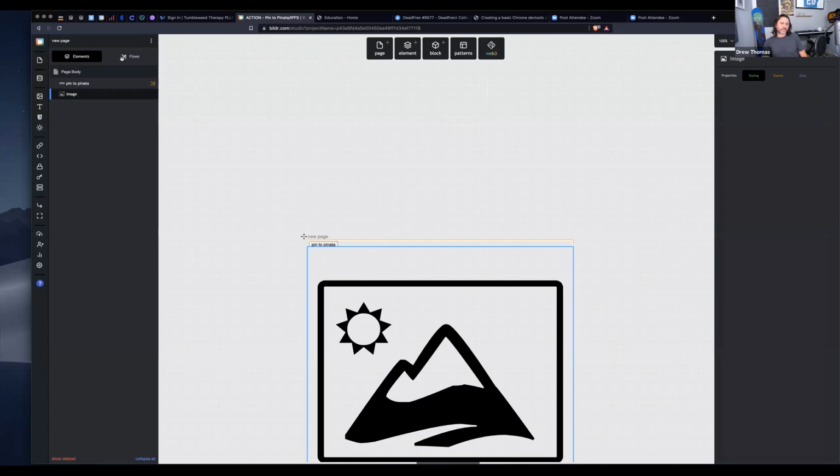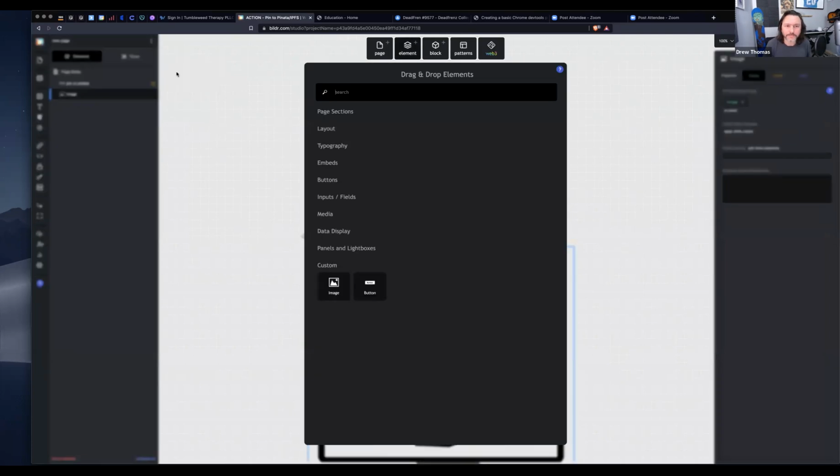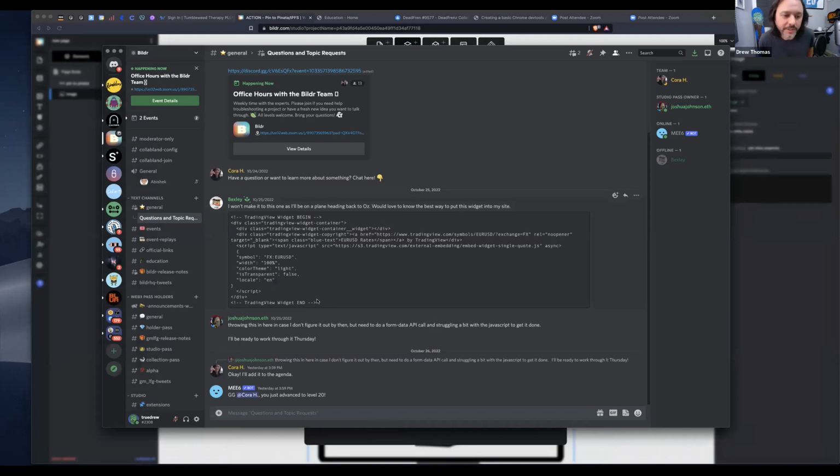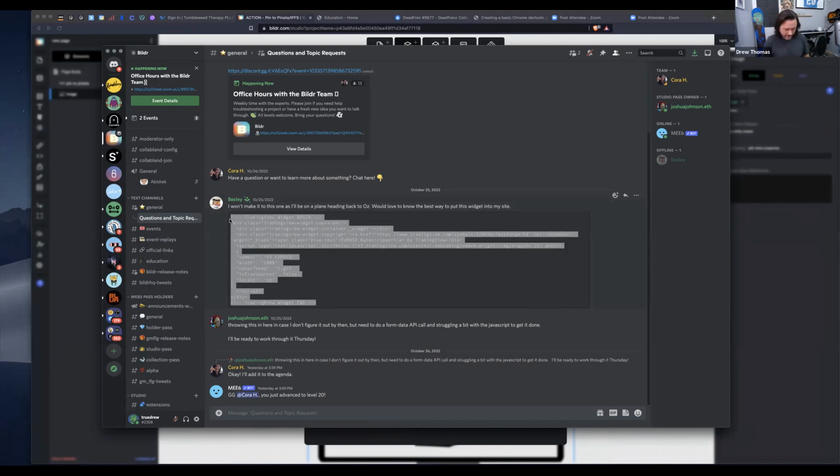Let's do it in here. So there's a pretty new element that's called code block. Let me show what he was trying to do here. Or they, I don't actually know who this is. So this is just a code snippet, which could be anything basically, and it comes from an application, so you don't even need to care what's in it.